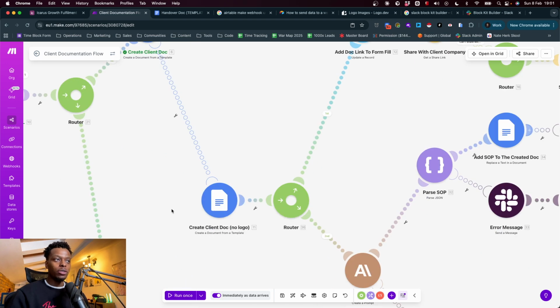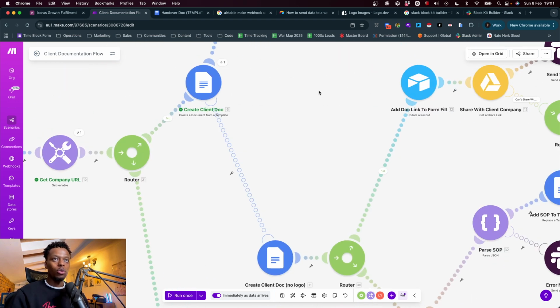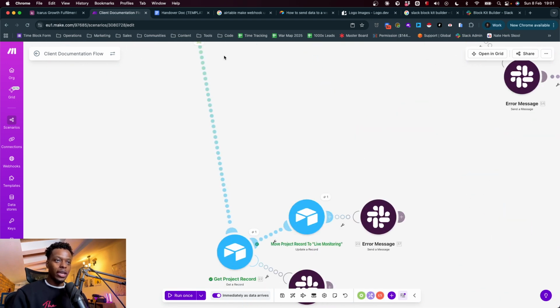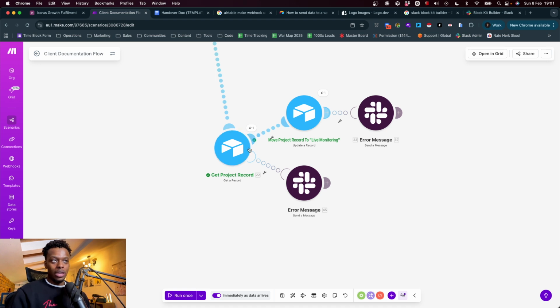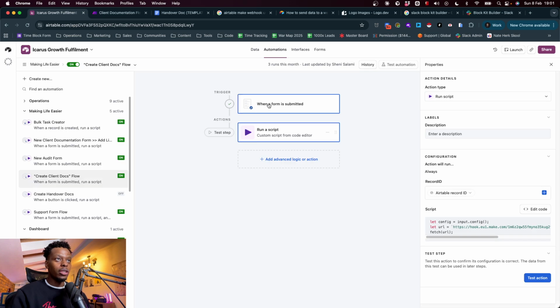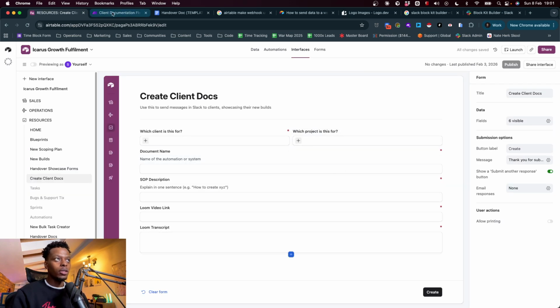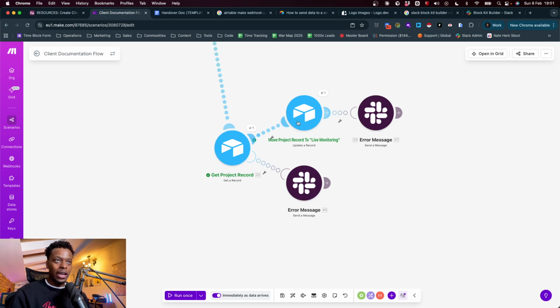The final step is a really small step, and we come all the way back to our initial router where we wanted to do all of this. And then we say, we want to grab, again, we want to read something else, and then we want to automate again. So we want to read the project record that was attached to the form in the first place, which was this item over here. What project is this for? We then read that information, and then we move this project over to complete inside of our project management system.